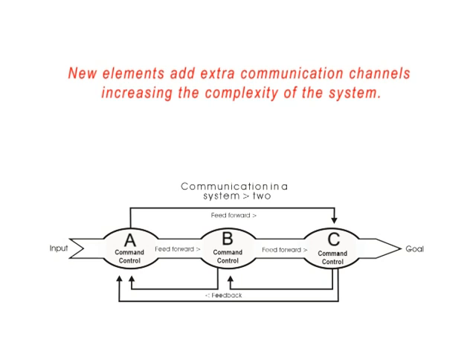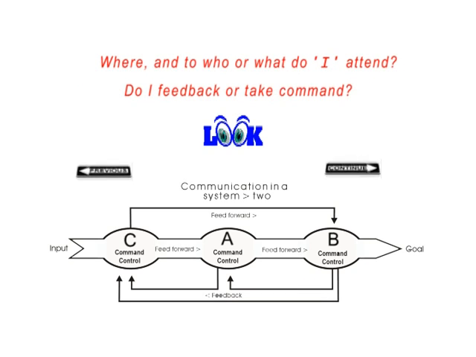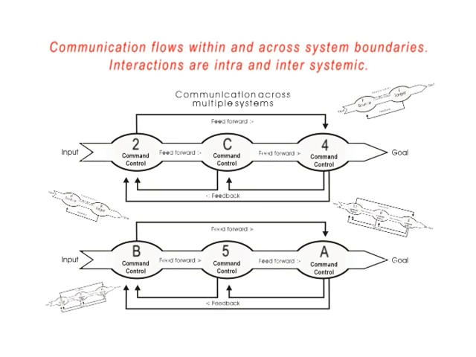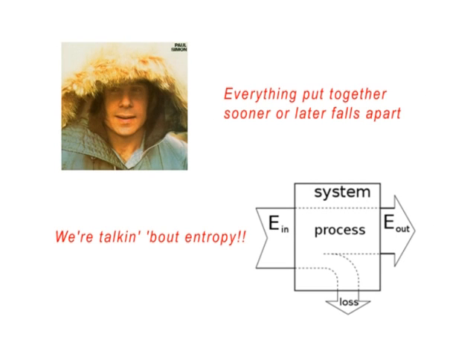All this applies in systems larger than the minimum. When you add elements, you increase the number of communication channels open for each individual. In these systems, each player has to decide as to the direction and target for their attention. This is further complicated by the presence of other systems. Players not only need to attend to the elements within their system, but to those of other systems. Over time, system cohesion breaks down and players form new transient systems.